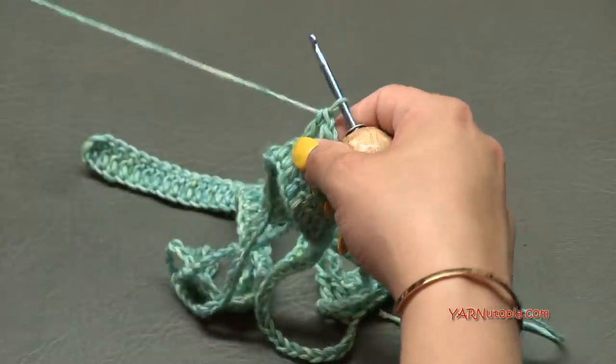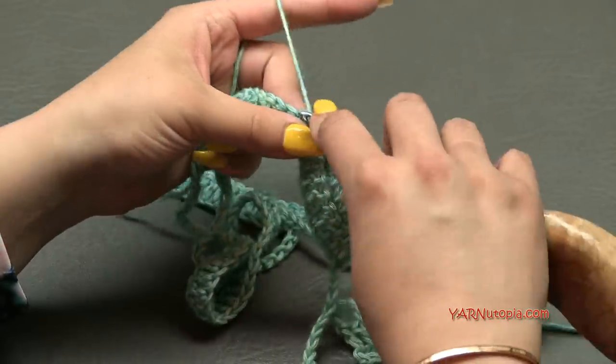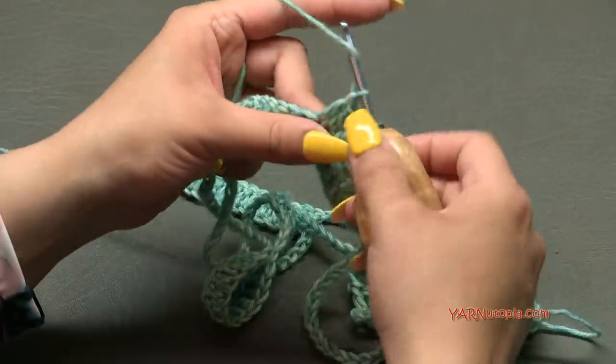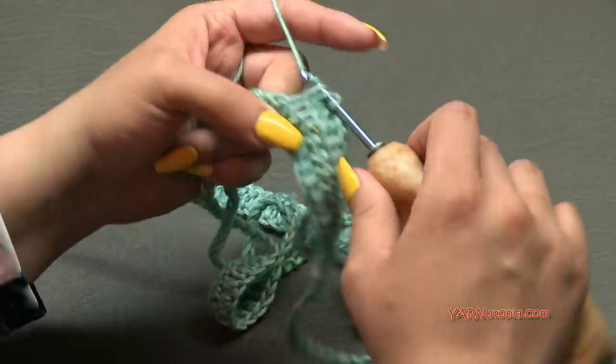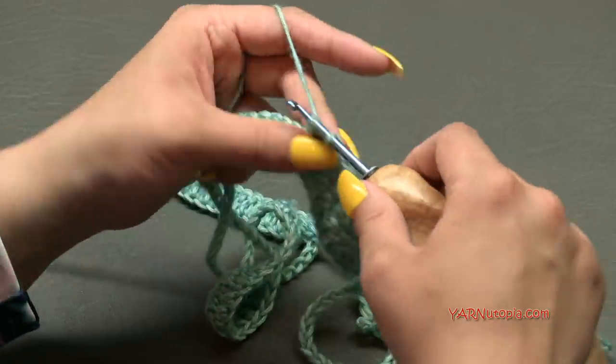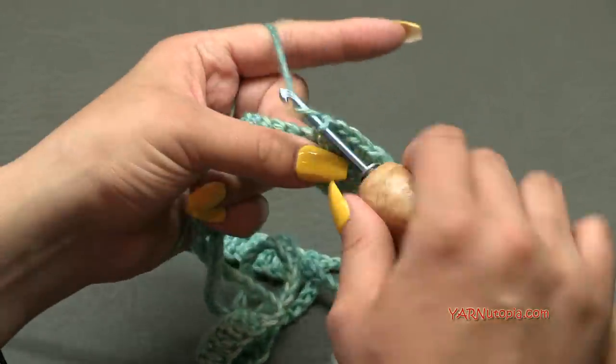So I'm going to do this front panel real quick. It's going to take me some time. This yarn is really thin. I'm using an F hook, so it's really small. So I'm going to do this, and then I will come back and show you how to fasten this front panel off, and then we'll go on to making the back panel and continue with this tunic top.